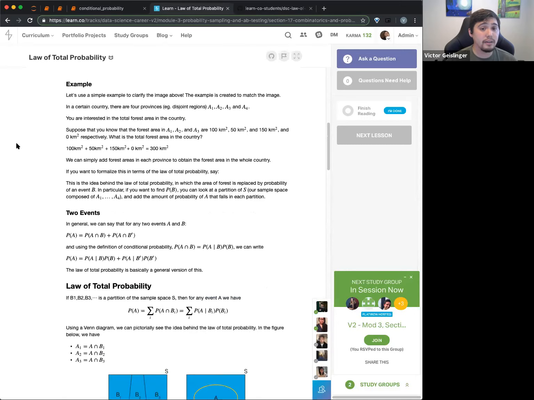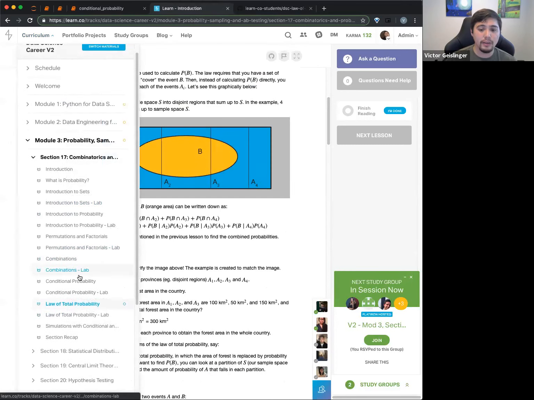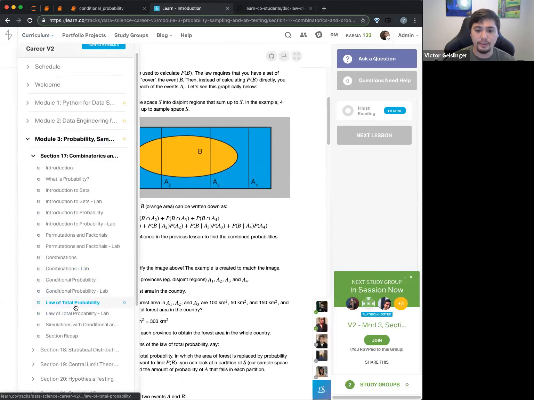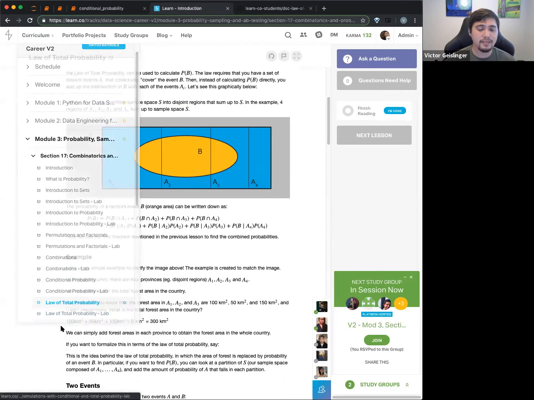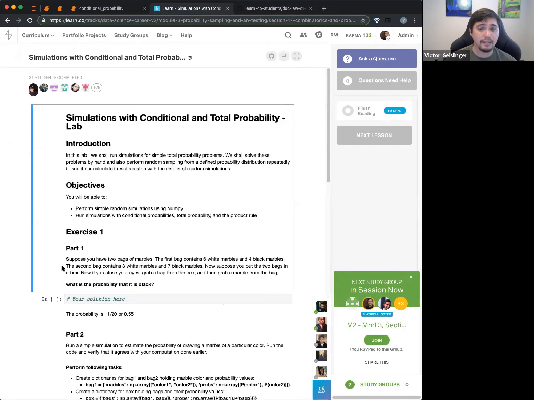Yeah, so I would say though, since you guys have seen section 8 of version 1, really the parts that you have to focus on, I believe, are just conditional probability and the law of total probability, and then simulations are just the last part, which we've kind of already done a little bit with dice and stuff like this. It's basically another lab to hone in those two topics together.